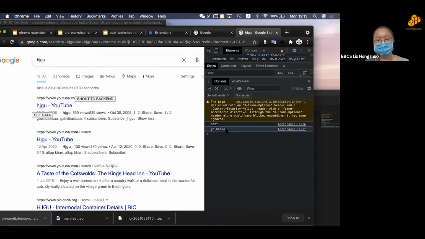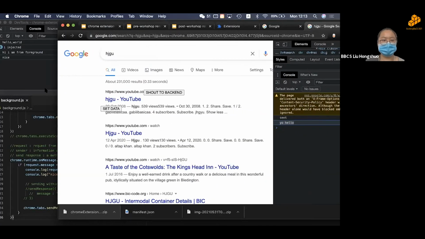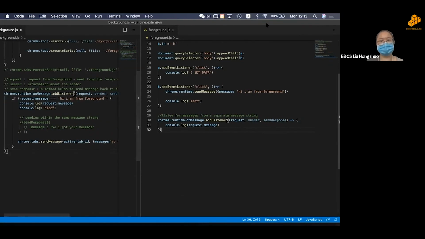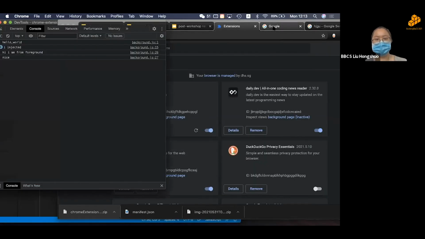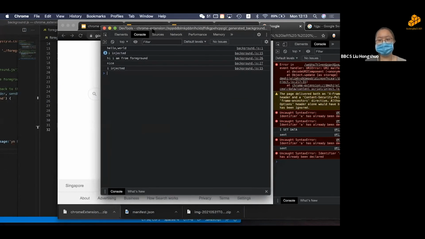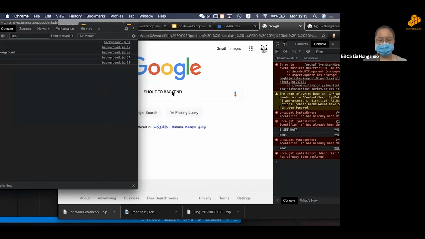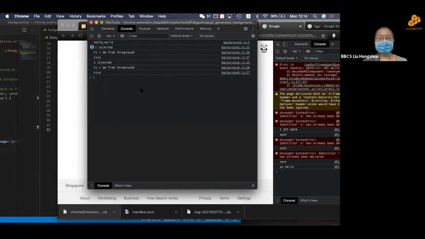Yeah, success. The receive function successfully received this message, your hello, from the background and printed it out. So you can see the your hello here. So let's see the background page. So you see there's obviously interaction here. Once I click on this button, shout out to backend, it helped me to send a message which is "hi, I'm from foreground" to the background, and this one is printed out. And again, as a response, I'm sending another message called your hello to the foreground in a separate message string. And also you can see here, the response message is received successfully and printed out. Yeah, that's how the interaction between frontend and backend works.